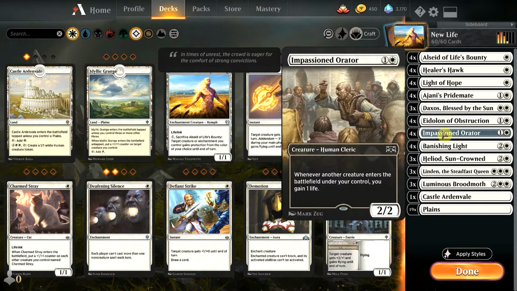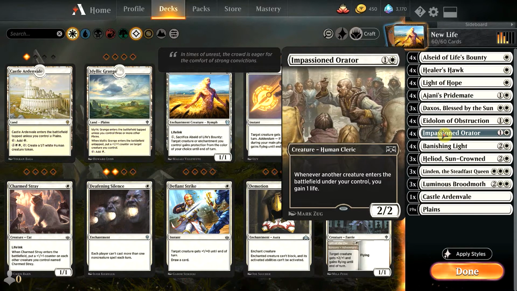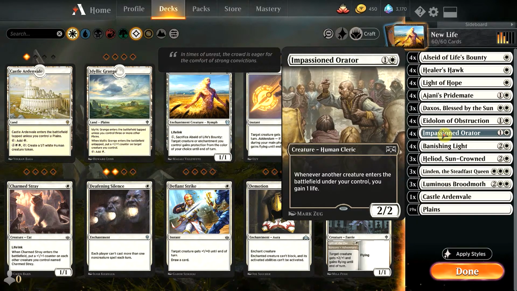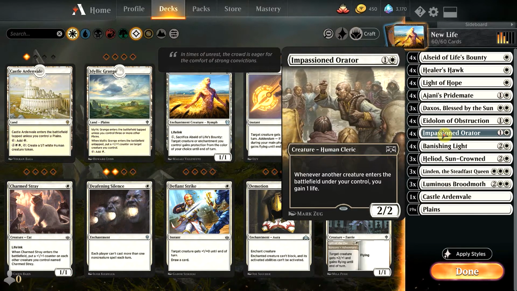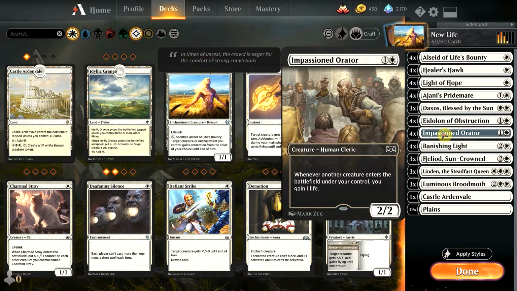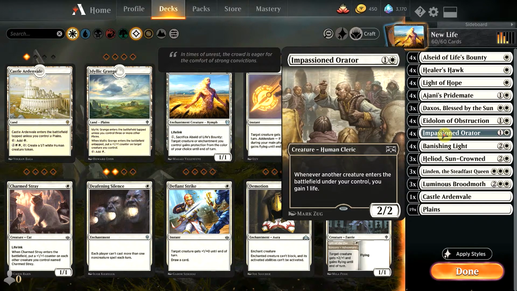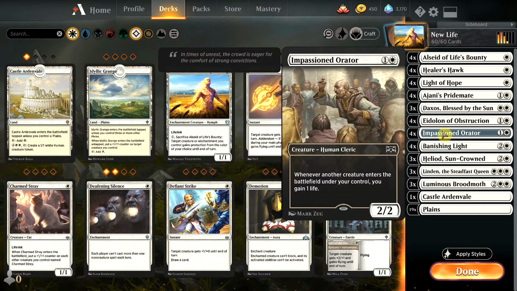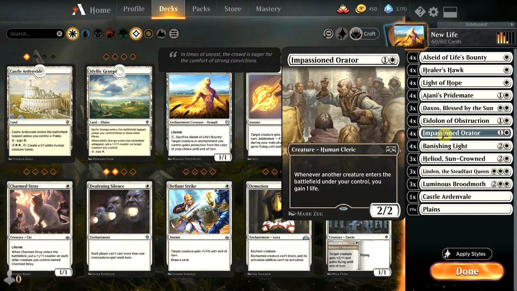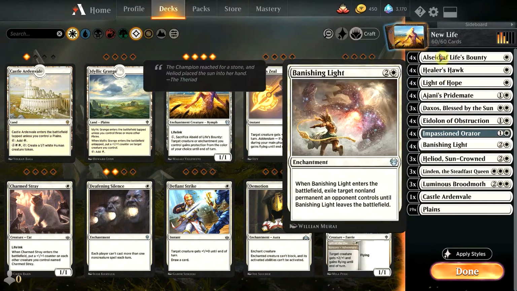Now, for another 2-drop here, so there's a lot of 1 and 2 drops. Really, the most expensive casting cost in this deck is 4 mana, and I'll explain the mana to creature thing here in a minute as far as casting costs go. So this is Impassioned Orator, another 2 mana 2/2, and whenever another creature enters the battlefield under your control, you gain 1 life. So again, more life gain synergy here.